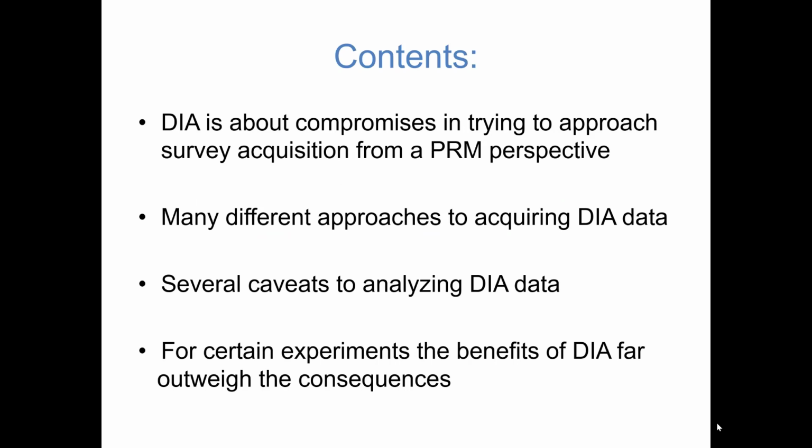And so I wanted to talk to you in this first session about what is DIA and what are those compromises that we have to make, and then how we can analyze this data and what are the caveats of analyzing this data, and then finally, when is it more useful? I mean, obviously we can say DDA doesn't work very well for certain types of samples, but can we do better in these types of experiments? So that's the stuff that I wanted to cover in this morning session.